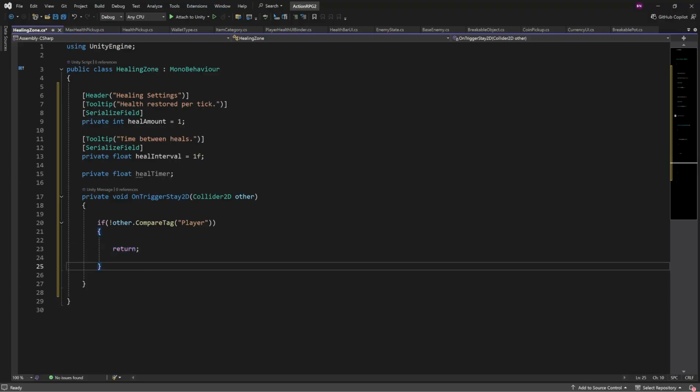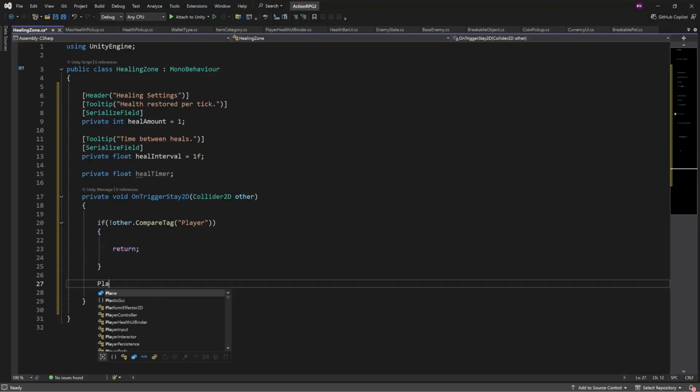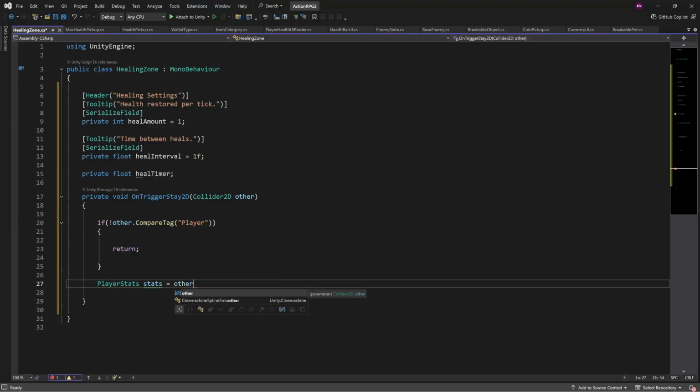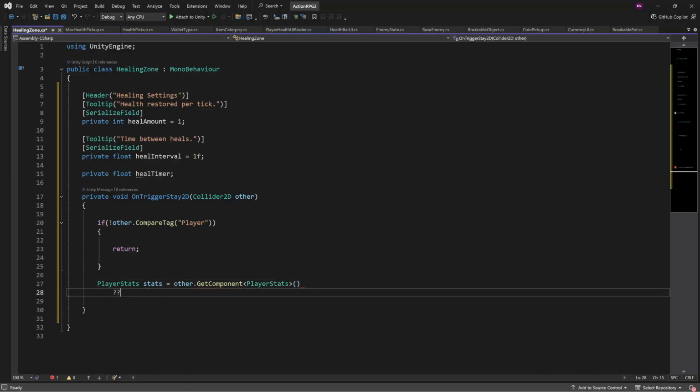If we make it past that, we're now going to try to get our player stats. PlayerStats stats equals other.GetComponent PlayerStats. And then ?? other.GetComponentInParent PlayerStats.